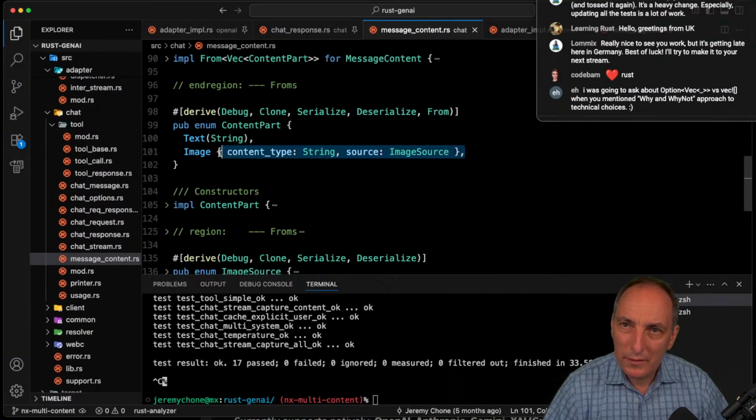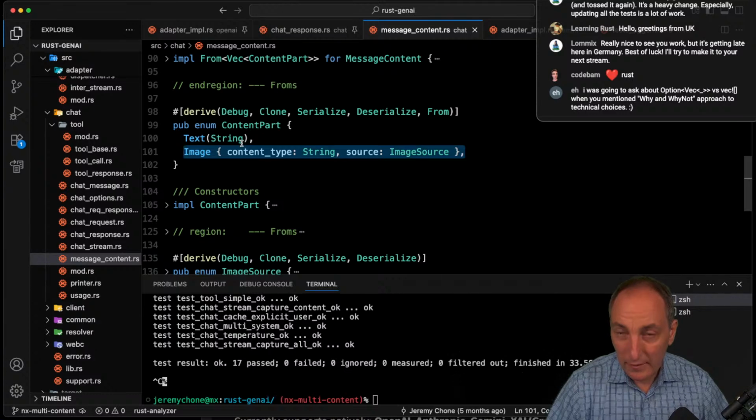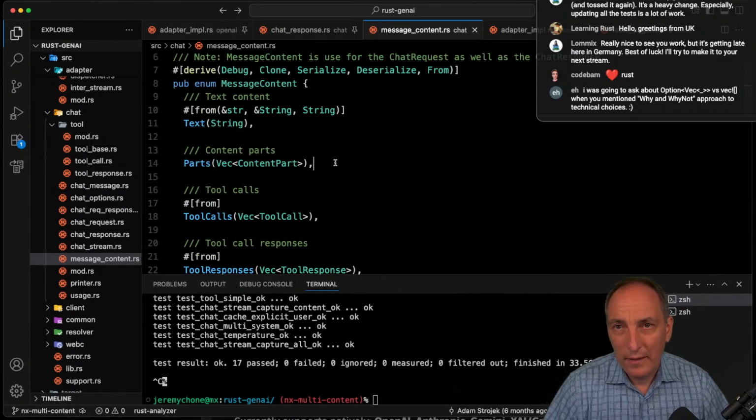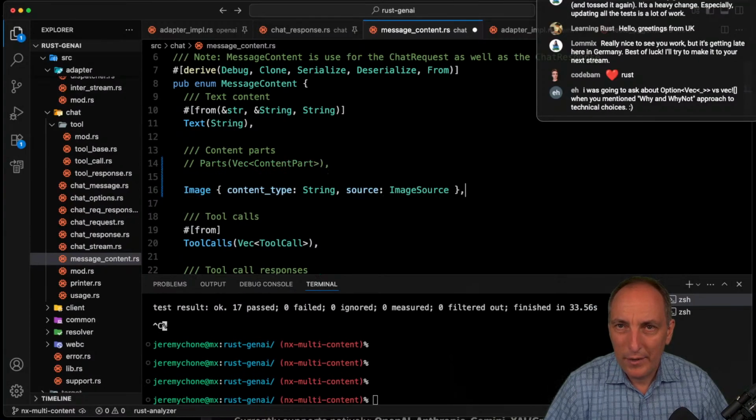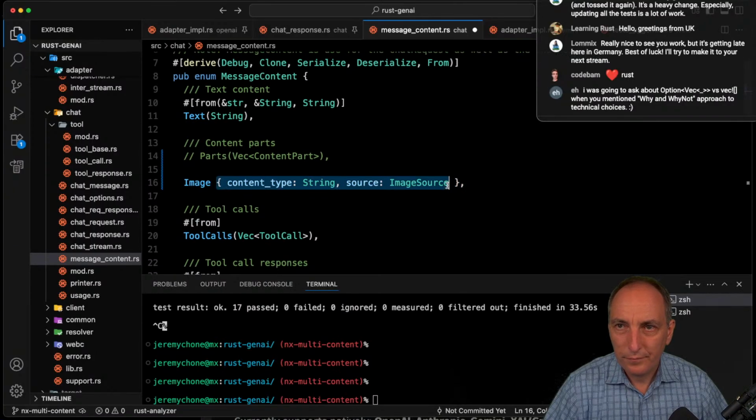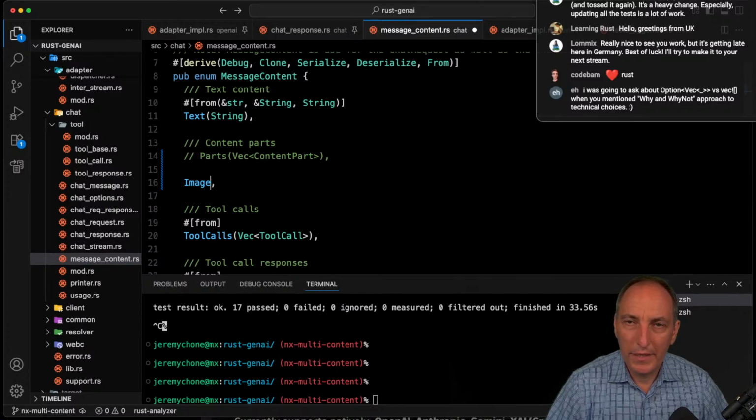But perhaps I go back and, rather than have that, I will have something like image, and then an image to be symmetric with the rest.